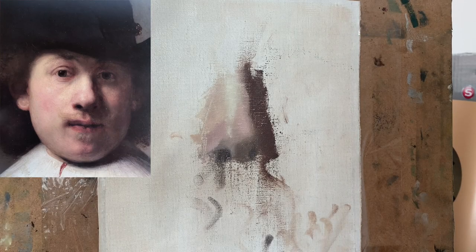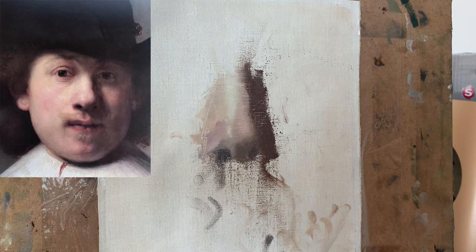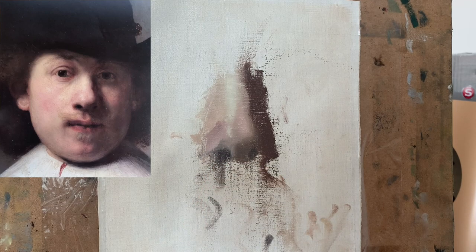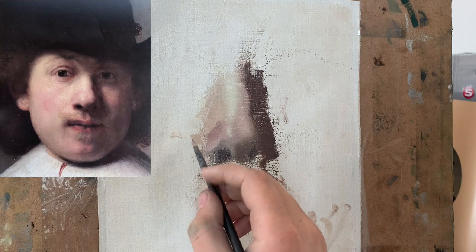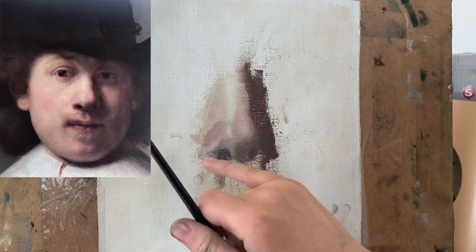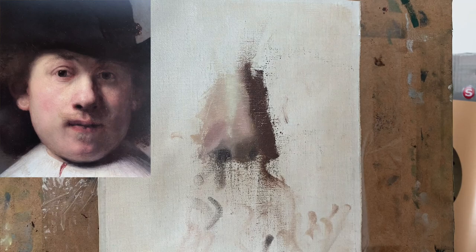We jumped ahead a little bit further in the painting. We worked further with the base portion of the nose, getting the dark shadow areas of the nostrils, as well as the left side of the nose, and also getting that really bright highlight in the middle section of the nose. I'm working into the lower left side, mixing an orangey pinkish color for that lower left outer part of the nostril, really searching for the form in that area. After applying a color I always work on the edges — softening edges or, if they need to be sharp, using my palette knife.